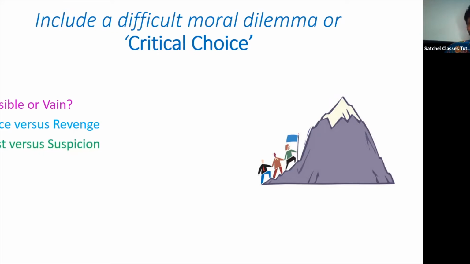There could be this idea of trust versus suspicion. Maybe 2 friends are in a restaurant. As one goes to the toilet and leaves the phone, are they going to look at the other friend's messages? What problems could be caused by checking those messages? And then maybe something like selflessness versus selfishness. Perhaps someone's agreed to volunteer to help, but the same day they're given a paid job. Will they stick to a prior commitment of helping? So those kind of critical choices and difficult moral dilemmas drive storylines. They make them exciting and interesting.